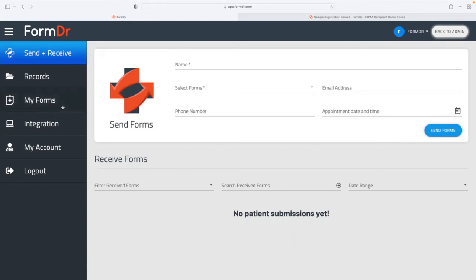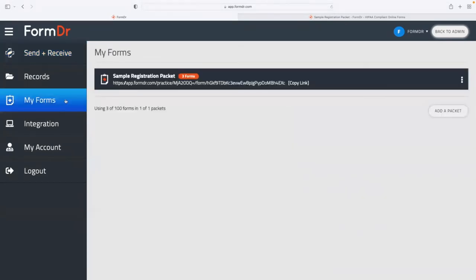The very first one I do want to go over is just going to be on the My Forms page. There's a few options there that you have, so I'm going to start there. The link right here can actually be copied. So this is generally good for anyone who is using a work email. If you're sending out like welcome emails or perhaps appointment reminders, you can actually just copy this link and paste it in those emails. The link doesn't change.